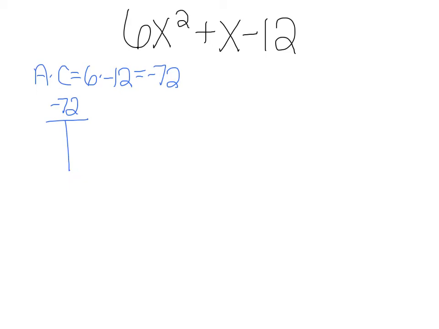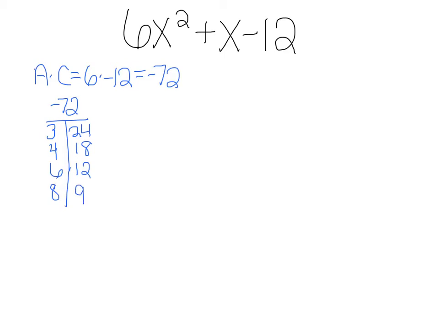We've got 1 and 72. We have 2 and 36. I'm just dividing negative 72 by 2, and I got 36. 72 divided by 3 is 24. So we have 3 and 24. Since we're getting 1, we know that we need two numbers next to each other. So I'm going to keep going. 72 divided by 4 is 18. 72 divided by 5 won't be anything. 72 divided by 6 is 12. 72 divided by 7 isn't anything. That's a decimal. 72 divided by 8 is 9.